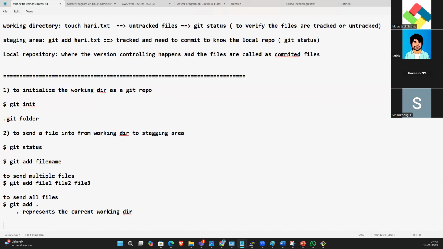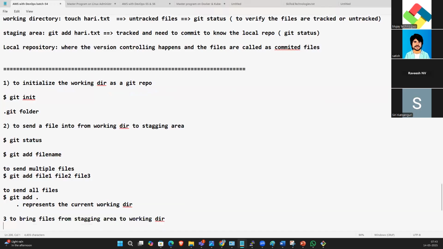The third one is to bring files from the staging area back to the working directory. So what is the command?